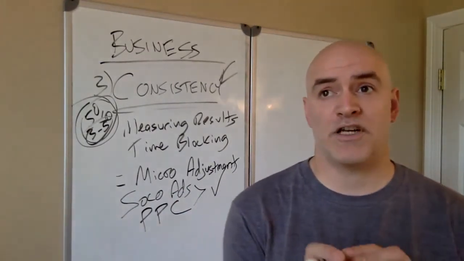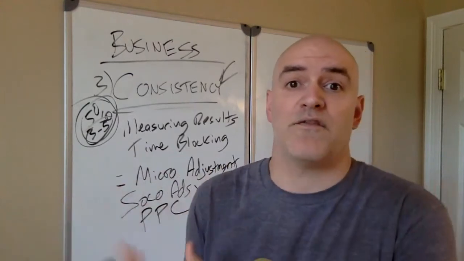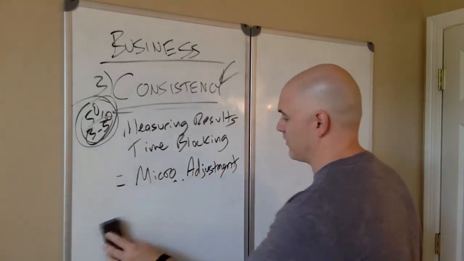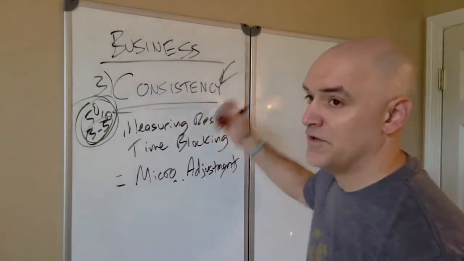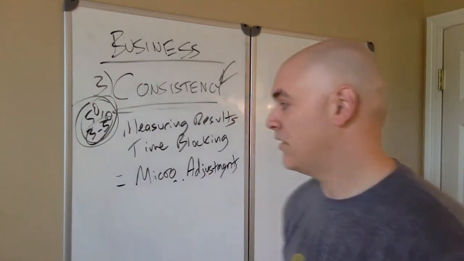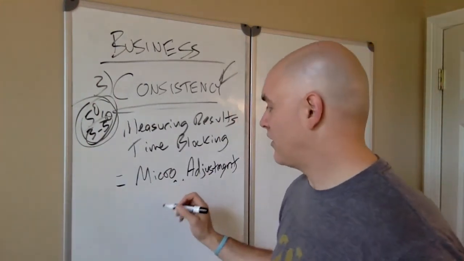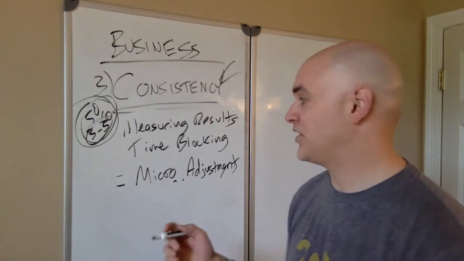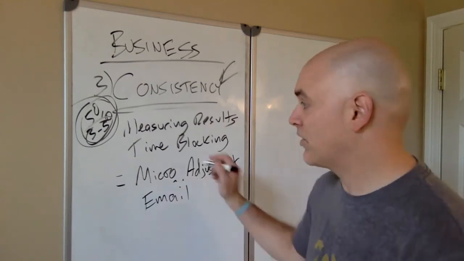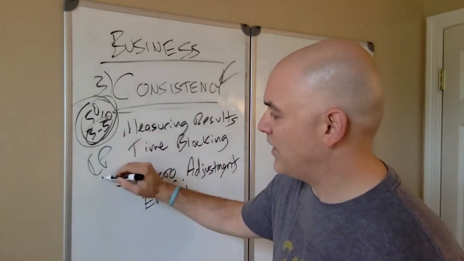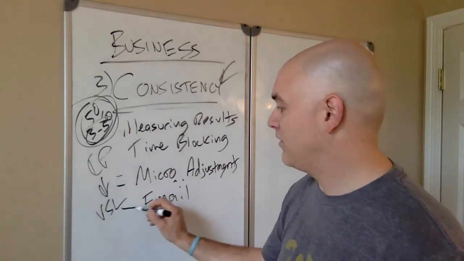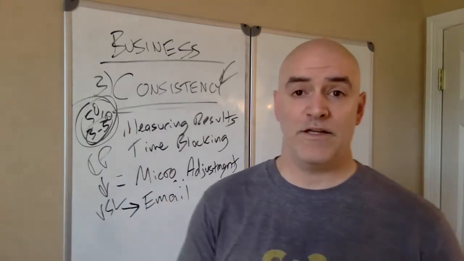That would drastically affect your results, so you want to make a little micro adjustment. You can make micro adjustments with different types of traffic sources and different methods of following up. Here's another micro adjustment example. As you look at your data, your time blocking, and you're measuring your results, you're seeing a pattern start to emerge, which is ultimately what you want. Another way of micro adjusting: let's say you're using primarily email to follow up. People go through your capture page, land on your landing page or VSL, video sales letter, and then you let email do all of the follow-up for you.